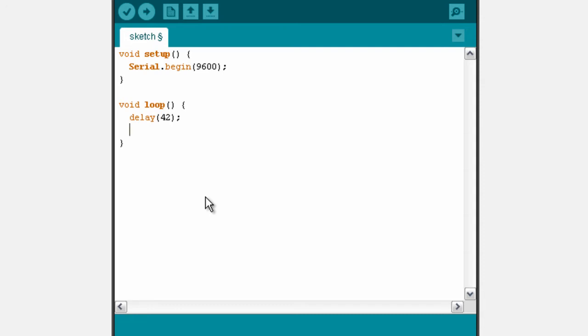Forty-two milliseconds is roughly equivalent to 24 hertz. Of course, the unit will actually run much slower than that because these measurements actually take time. They are, after all, based on measuring the speed of sound. Let's assume that when we've entered this loop our pin is low. The thing we're going to need to do is a 5 microsecond pulse of high to ask for a reading. So let's do a pin mode on 12 and get that started.